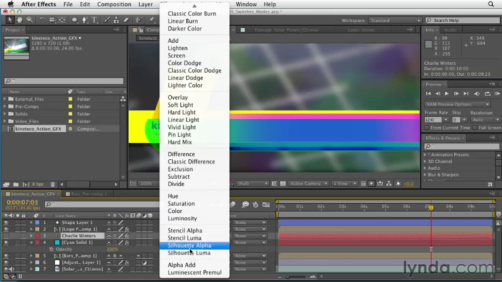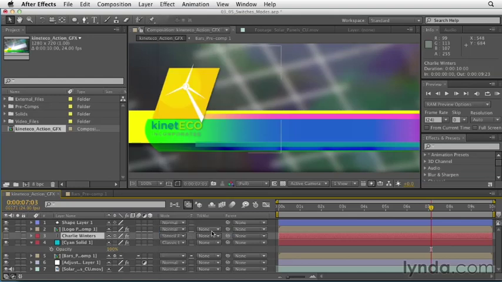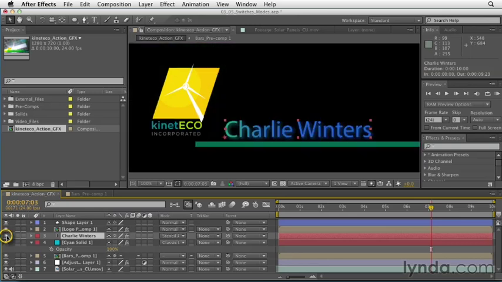they're going to take the alpha data or the luminance data and create a stencil or a cutout of that layer and apply that to every single layer below it. So let's choose stencil alpha, and notice nothing's happening because we need to turn on the visibility of the text layer.